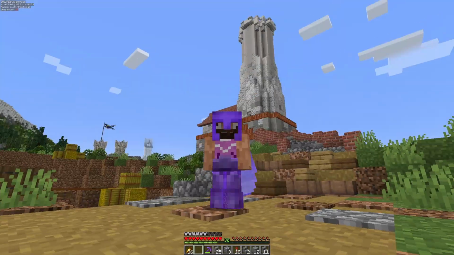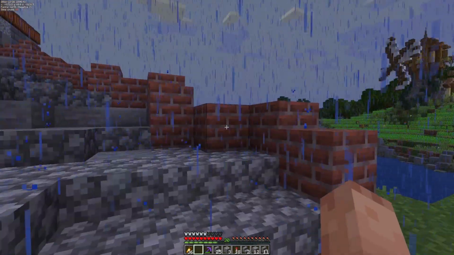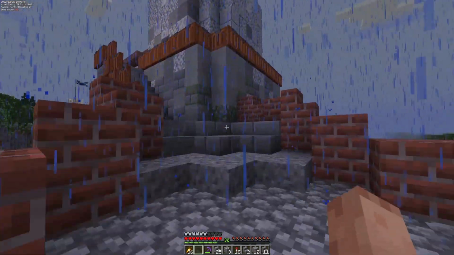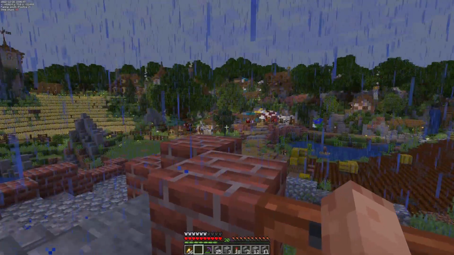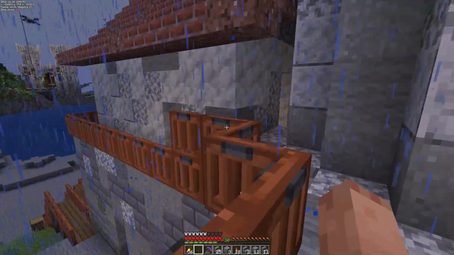Dude, that didn't even take that long. And now it rains. Oh well, because we're going inside. First thing you'll notice here though, I did add this brick retaining wall to the stairs on the outside here, just to tie it into town a little bit. And I also added the acacia railing like I talked about.